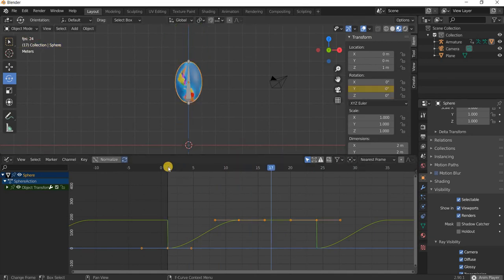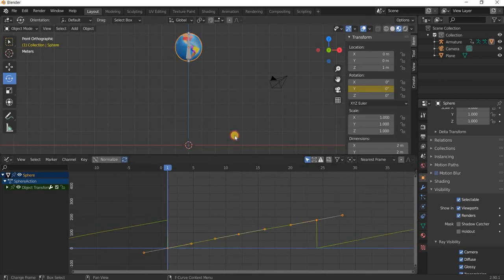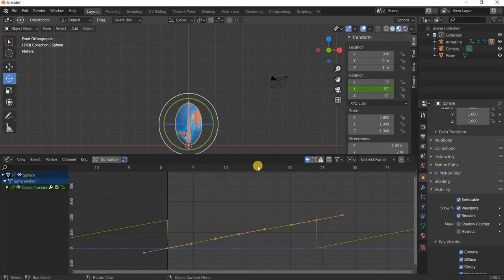How about this? Type 90 here. I will simply remove this.